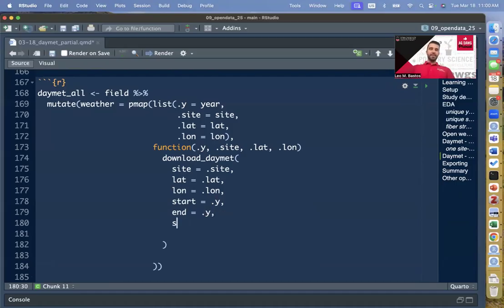We're going to set simplify equal to TRUE. Notice that the TRUE here is not something that we're iterating differently. It's just always TRUE for all the runs of this function. And then finally, there's an argument for silent. I want to say equals TRUE, because that's going to inhibit progress messages. So it's just going to make the output a little bit less convoluted as it is downloading 698 times. All right, so this parenthesis here is closing that download_daymet. I'm just going to bring this over so we can now see it better.